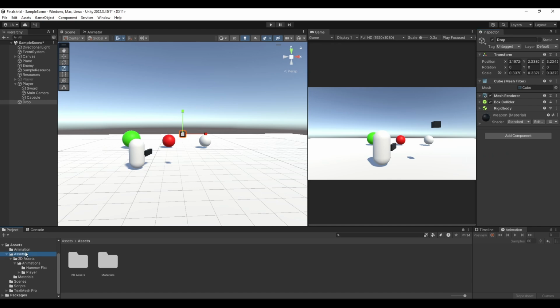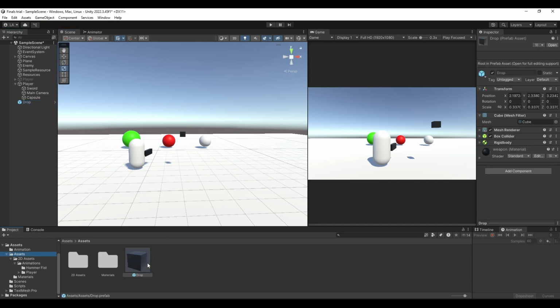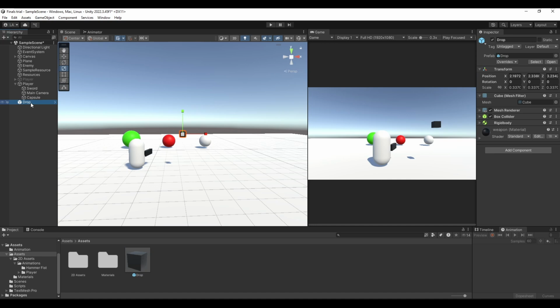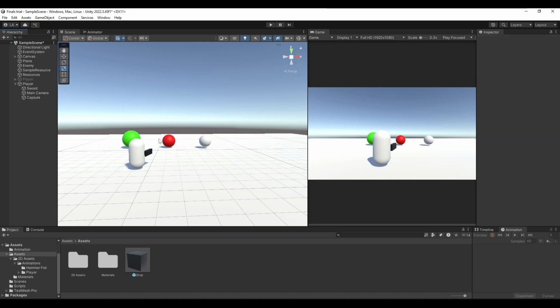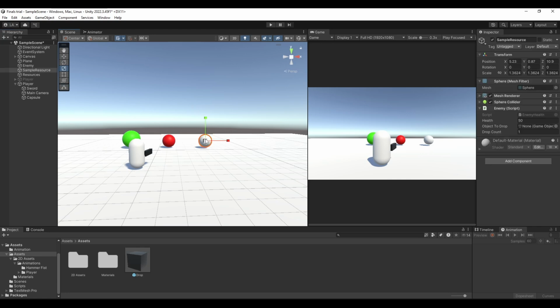Then we have to make it a prefab. Then you can delete it, because it doesn't have to appear in our space for now, because we want it to appear once we destroy the circle.